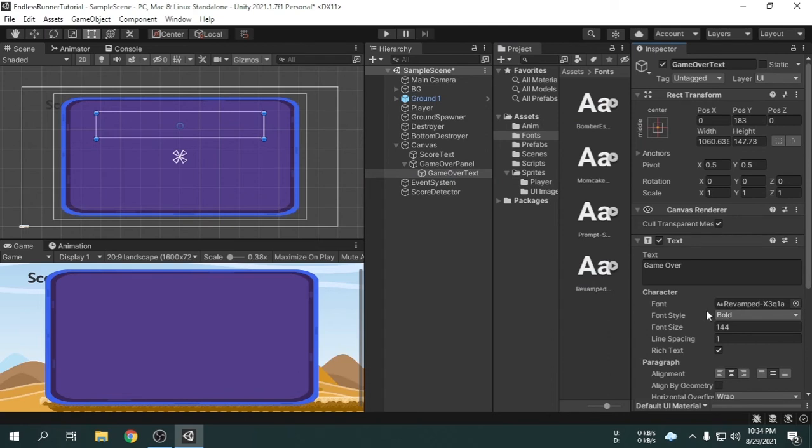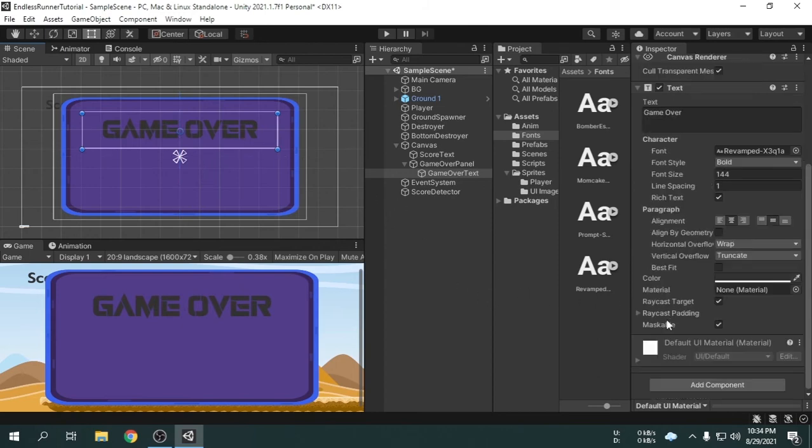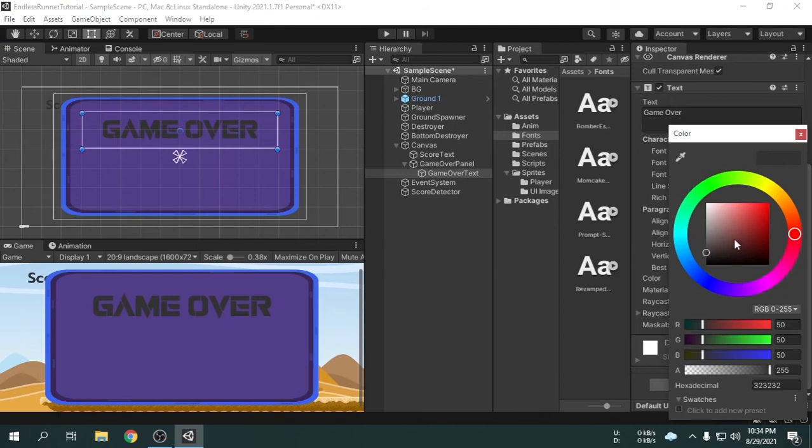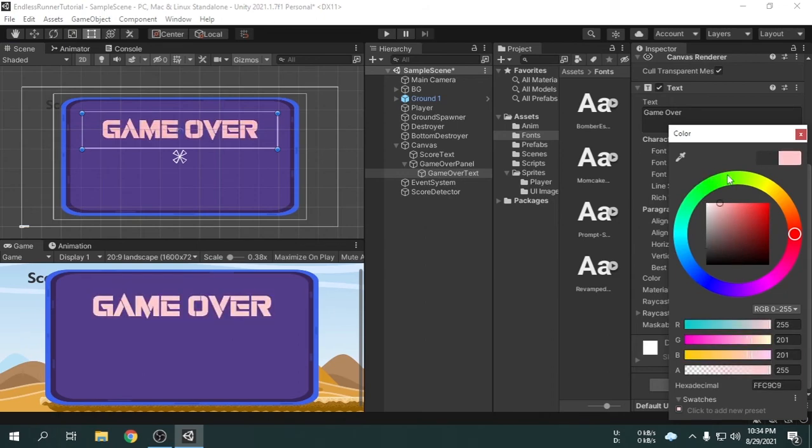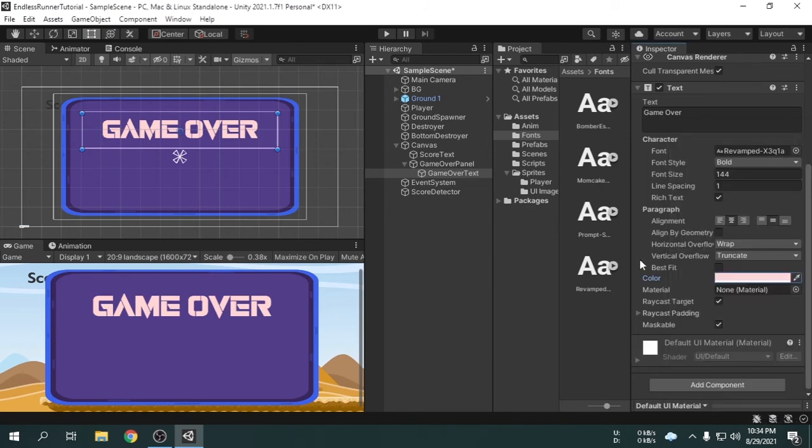We cannot see the Game Over text in the scene view, probably we have to make the text box bigger. Okay, now we can see the text. At last we will change the color. Now, we can see the Game Over text looks fine.